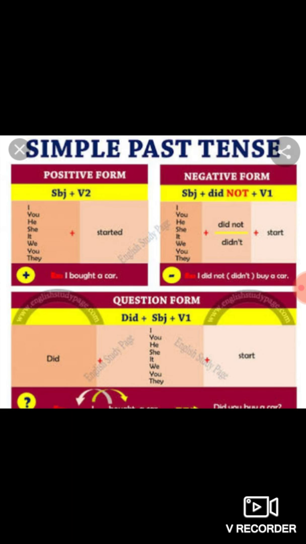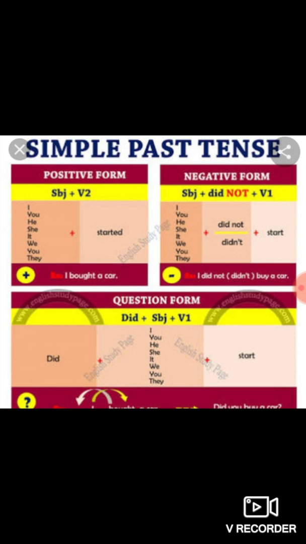This tense is also quite important for competitive level. Although we have to know the use of every tense, these tenses are generally asked in competitive exams, especially in the NDA exam. First of all, beta, in simple past tense, this is the only tense in which the second form of verb is used. The only tense in which the second form of verb is used.